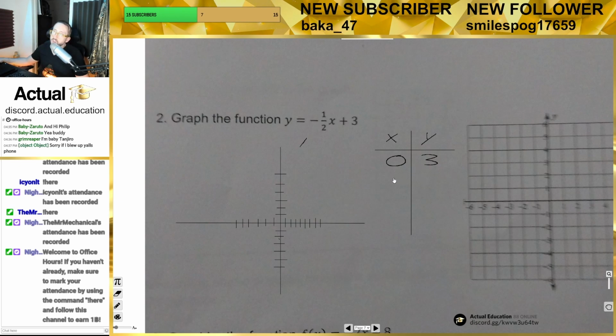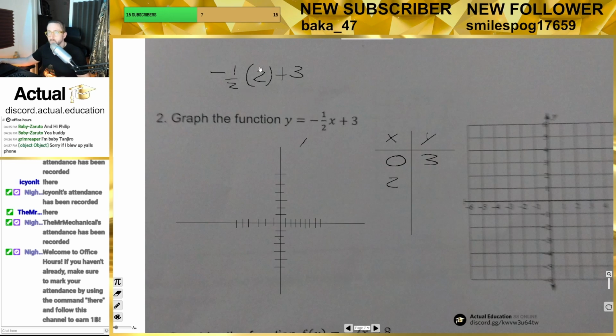All right. I'm going to pick another number. Let's pick x equals 2. What is y equal to now? Negative 1/2 times 2. Which is what? I don't know, I'm confused. All right. You do negative 1/2, Grim, and then you're going to times it by 2, and then you're going to add 3, right? See, anywhere I see x, I'm going to put a 2 in?